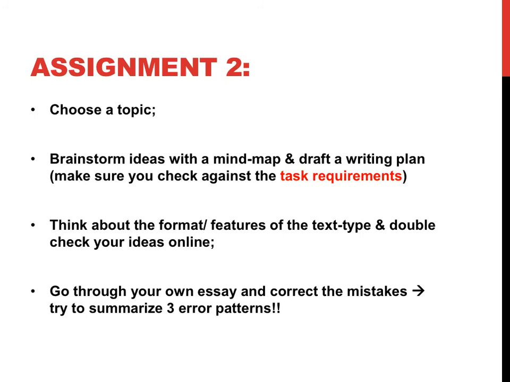You can choose the one that you have written for your paper too. And please brainstorm some ideas with a mind map and draw a writing plan. Now I need you to brainstorm some solid, good ideas. Don't come up with ideas which are shaky, which are not convincing. Come up with the best of the best ideas for the writing plan. Please check against the task requirement to make sure that you have really completed the task. And think about the format, the features of the task type, and please double check your ideas online.